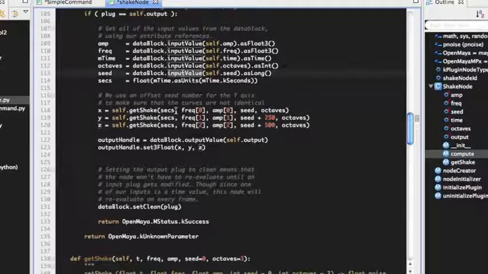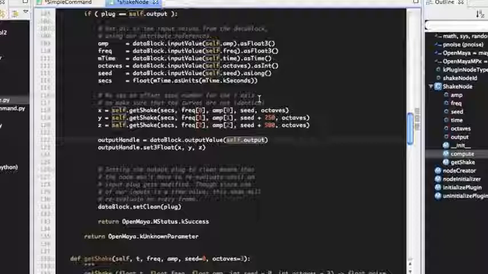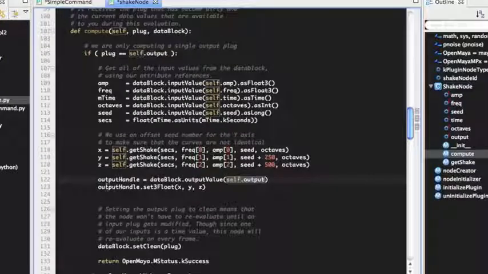Okay, so once we get our new XYZ values, we need to set, just like we got the input value here, we use our data block to set the output value. We pass in our handle to the output node that was defined up in the class attributes, and we are given back a handle. Now, this gives us just a handle, just like these are just a handle to the input value, although we did cast this right here, so then you get the value. If I had taken this off, then you'd get a handle to it.